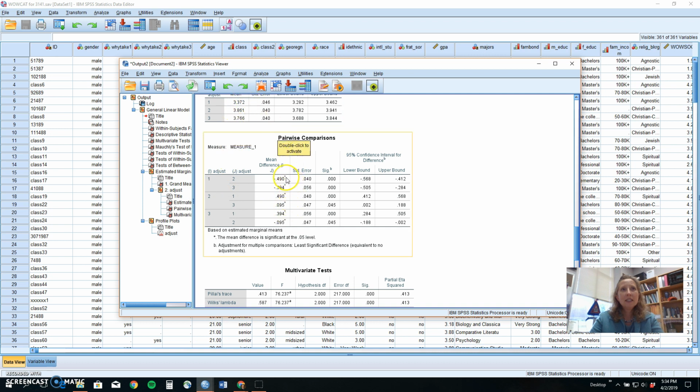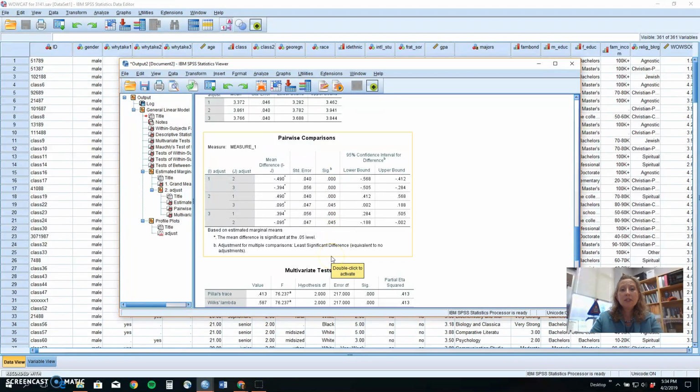So you can see these look like opposites, but they're doing the same comparison. In this one, group 1 was first, so we have a negative value. In this one, group 2 was first, so we have a positive value. But these are showing the same pairwise comparison between groups 1 and 2. In each case, our factors are significant. So this pair is significant. This pair is significant. That pair is significant.